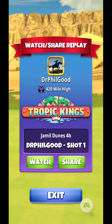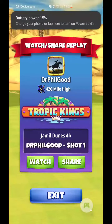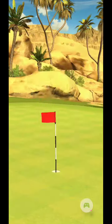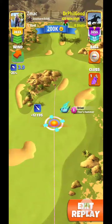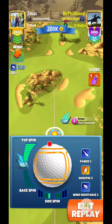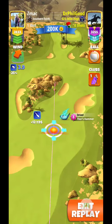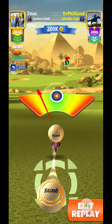Welcome back — did it again here in Jamil Dunes 4b, but this time I went to the left side, doing a rough bump off the boulder up there. Using the same ball club — like Thor's hammer, it's a little more accurate. Getting the top of the ball guide there, it's gonna bounce off the boulder with a 3.9 crosstail, so I'm going to curl to the left.